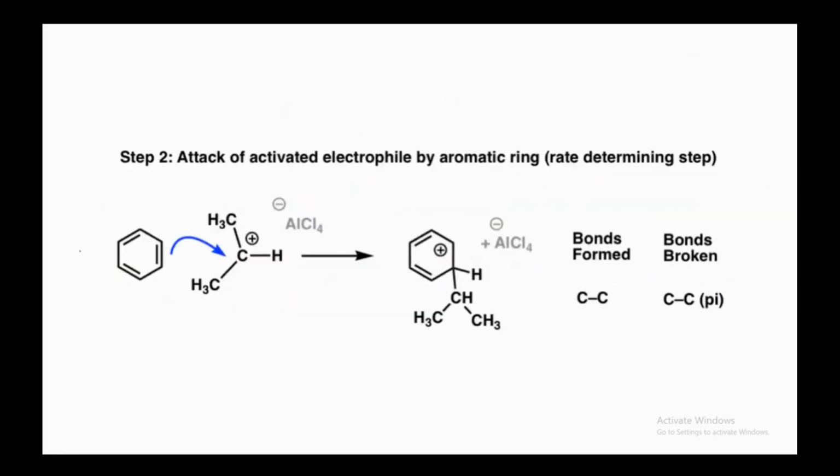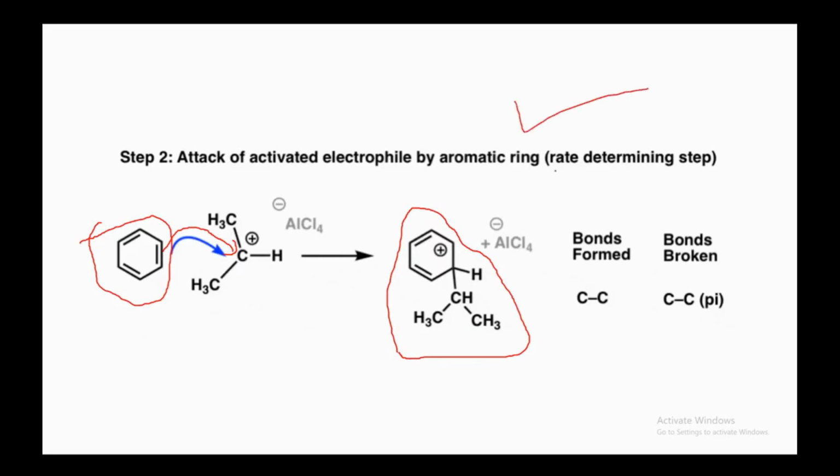Now if you look at this one, this is the benzene, which acts as a nucleophile. This is an electron rich species. The benzene pi electron cloud can attack the carbocation to give you this sigma intermediate. So it's an electrophilic aromatic substitution, and this is the rate determining step, make sure. The C-C bond formation takes place, and in the last step the re-aromatization of the benzene takes place.